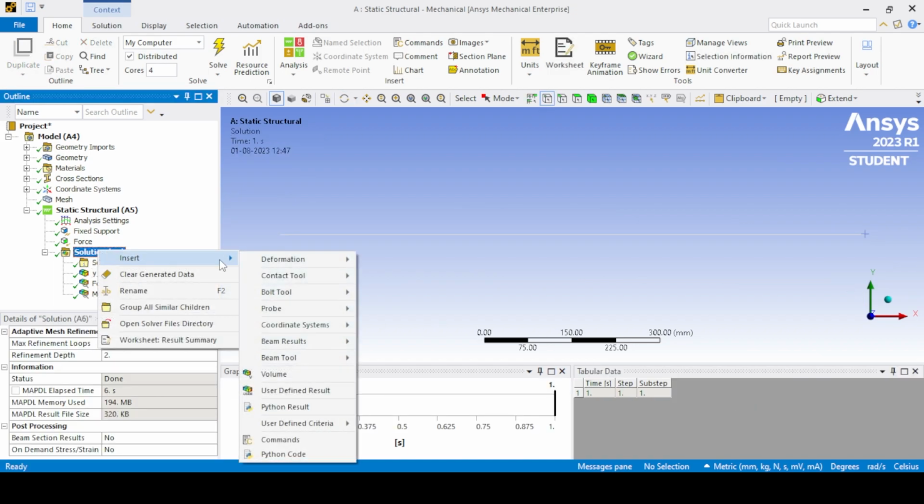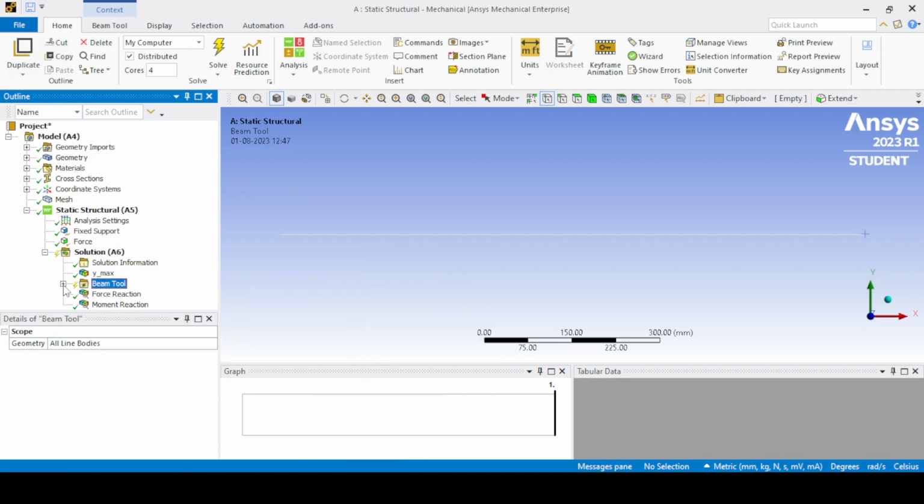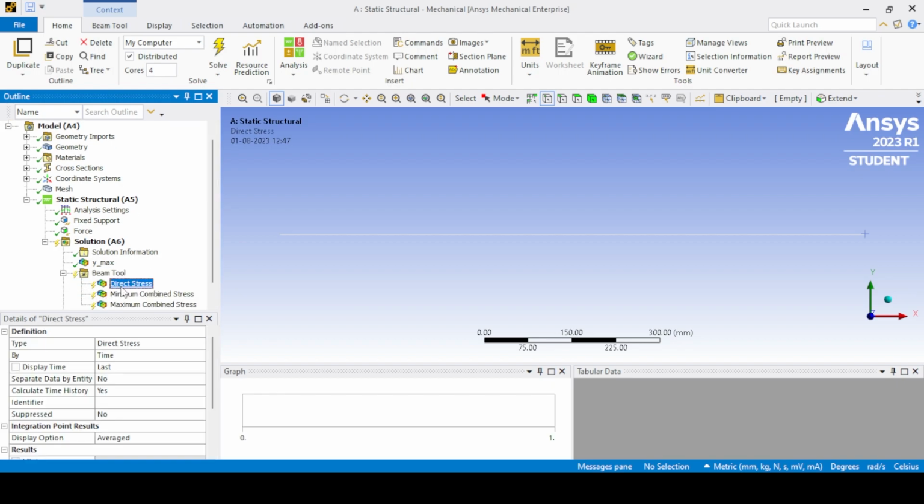To compute the maximum bending stress, insert beam tool. Delete all the stress and insert max bending.